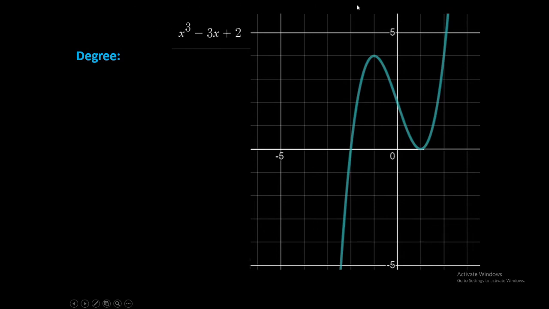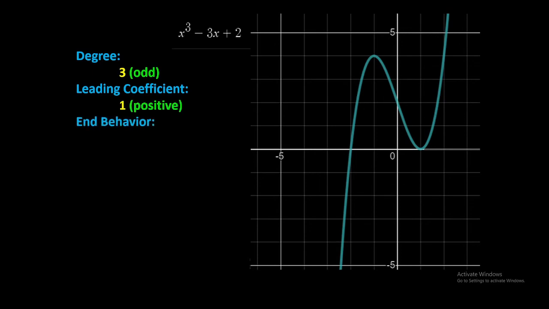It's odd. No, the degree is 3. It's odd. What about the leading coefficient? It's positive 1. It's positive. Correct. So what is the end behavior? Down up. So meaning, sir, kung wala ni ang graph, sir, makadetermine gihapon ko kung unsay end behavior by just looking at the polynomial. Yes, you can do that.